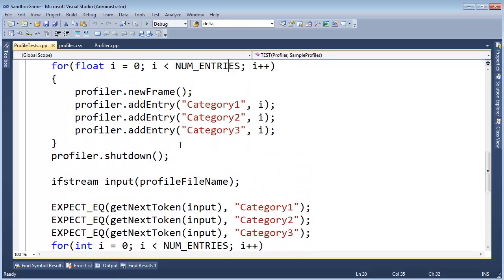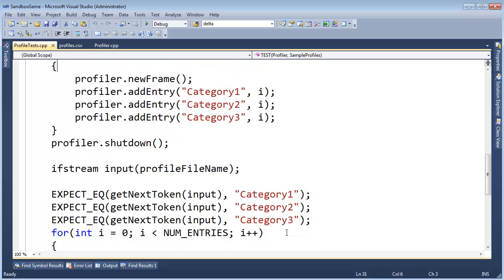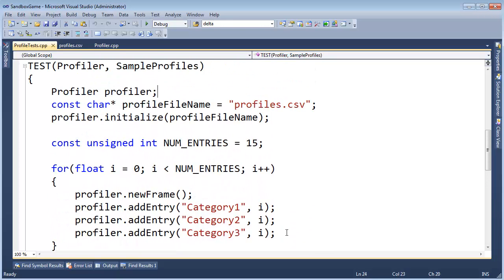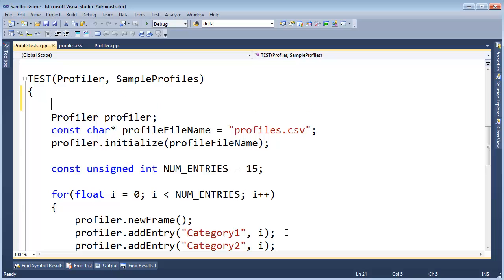You'll see here, so here's a flaw that we could probably refactor. I got category 1, category 2, category 3, but then I had to copy and paste those strings down here, and the fact that I have 3 categories, that's kind of a hideous way of me to do that. So let's actually take those strings and put them in a character array.